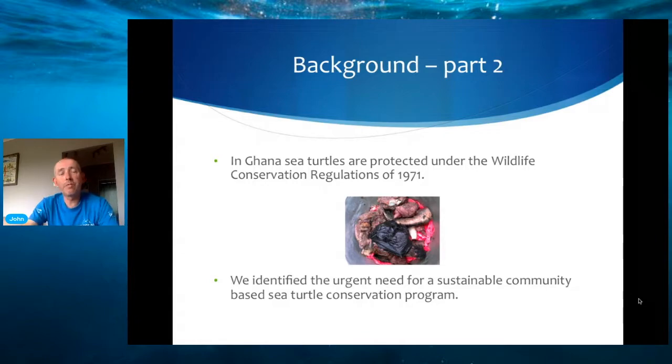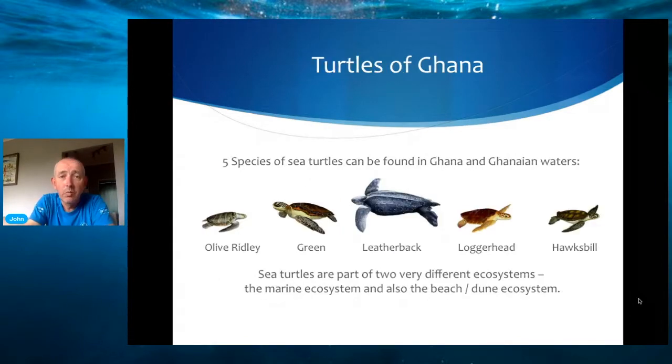From the very beginning we have had to work out a system that will actually gain the support of the communities. We realised that as things were, they couldn't stay that way, so we did need to design some form of community-based conservation programme. We decided that without having the commitment of the communities we weren't going to get anywhere. The first thing was to identify what sort of turtles there were and what the role of each turtle is in Ghana.